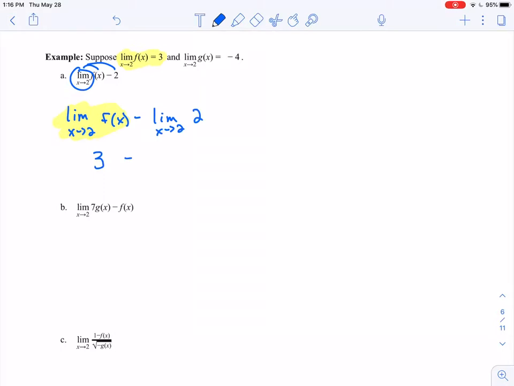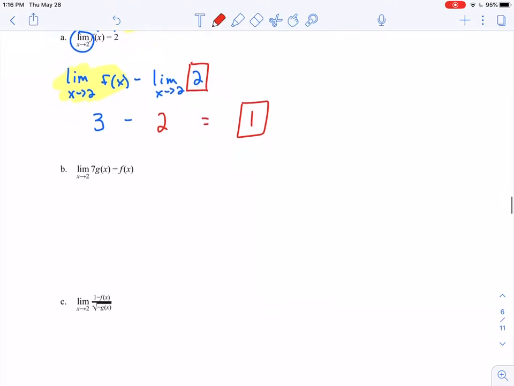Minus, over here we're going to have to use a different property, but notice that this 2 is just a constant. So that means it's not going to depend on what value x is approaching. Now it might be a little bit confusing because my constant is 2 and x is approaching 2, but because this constant right here is 2, it doesn't depend on x in any way. This limit will just be 2. And then once I've evaluated my limits, I just have a little bit of arithmetic to do here. 3 minus 2 gives me 1. So there is my limit.